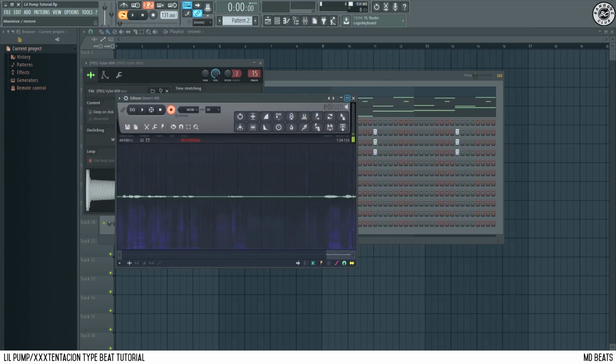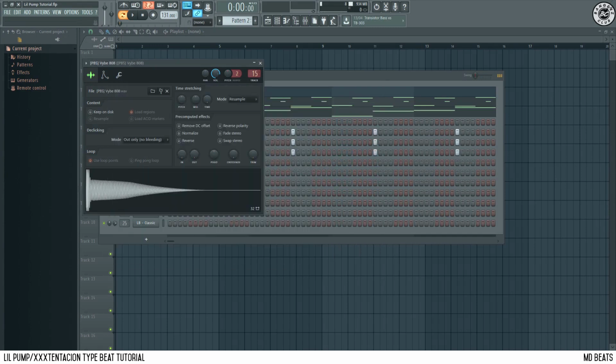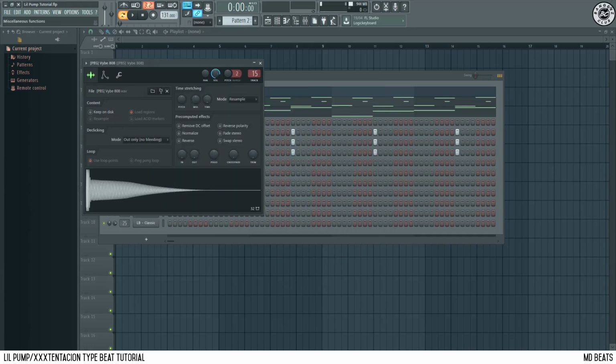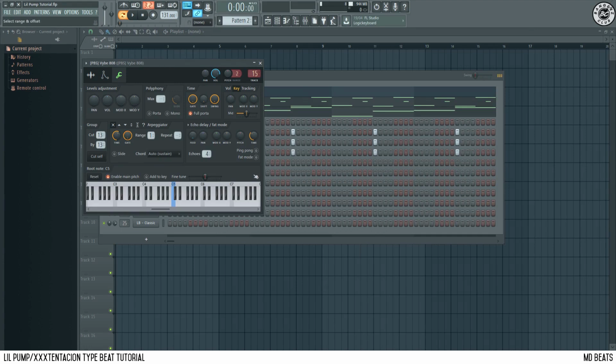Open up your 808 sample. Right click on the waveform, edit, go to detect pitch regions and see this note. Make sure that note is the same as the note that's selected here.